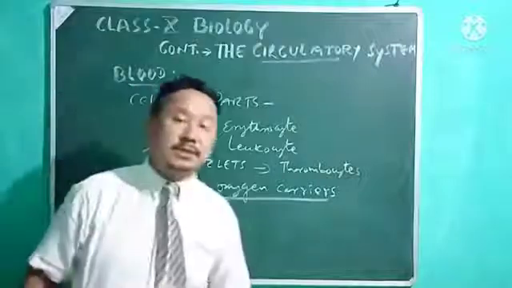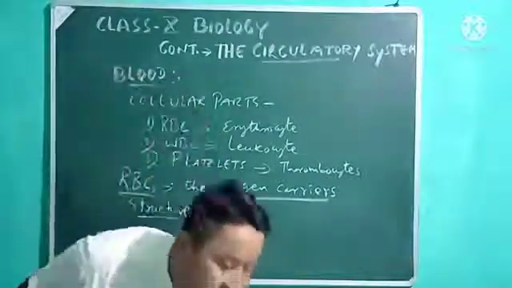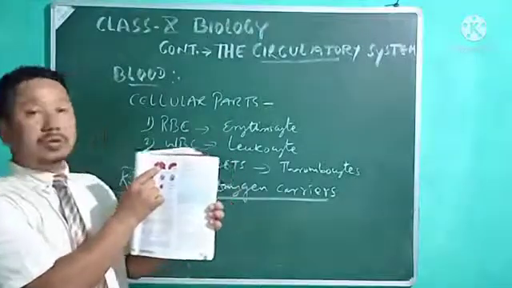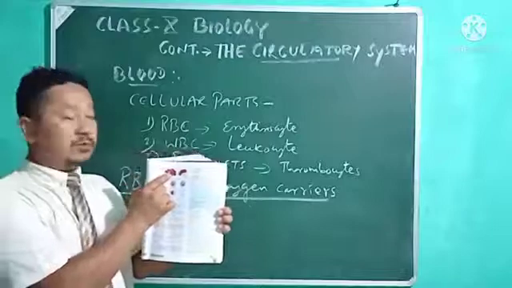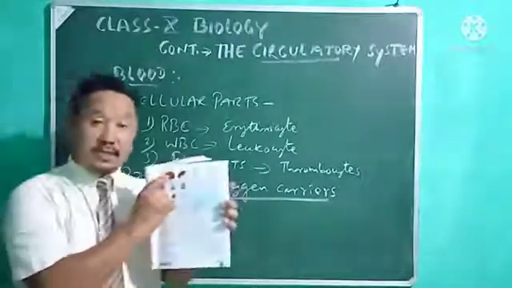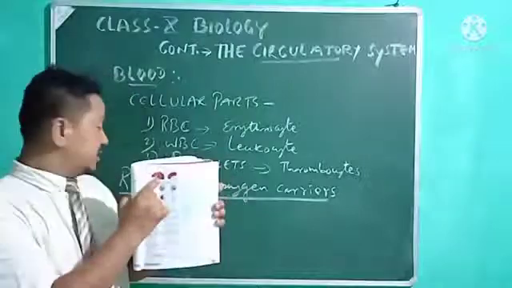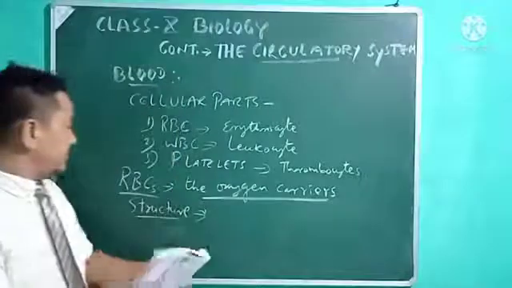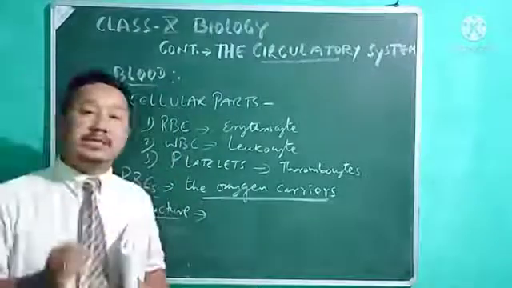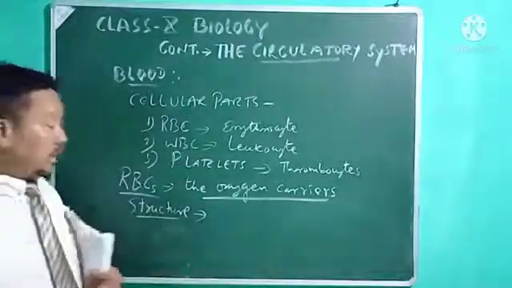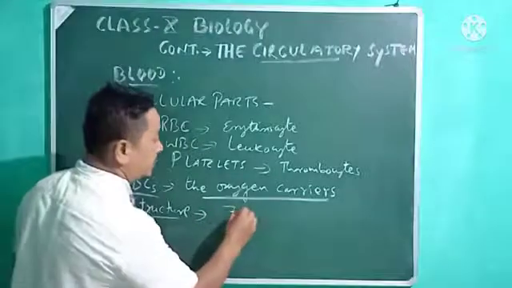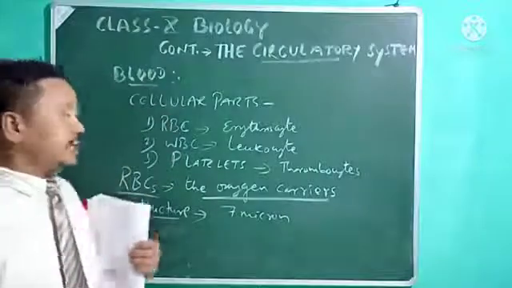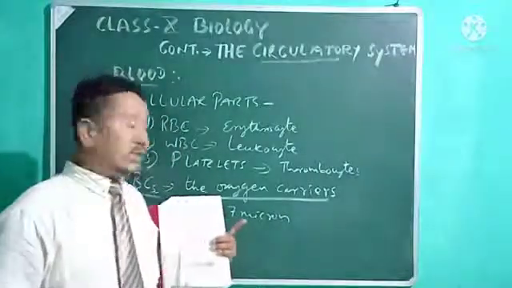So RBCs are disc-shaped. Disc-shaped means, as you see there in your book given out here. I want you all to see the book. I hope that you all are there with the book open. Please see the shape of the particular cell. Disc-shaped. Then they are very small. Their size is very small, about 7 micron in diameter. Its diameter is only 7 micron.